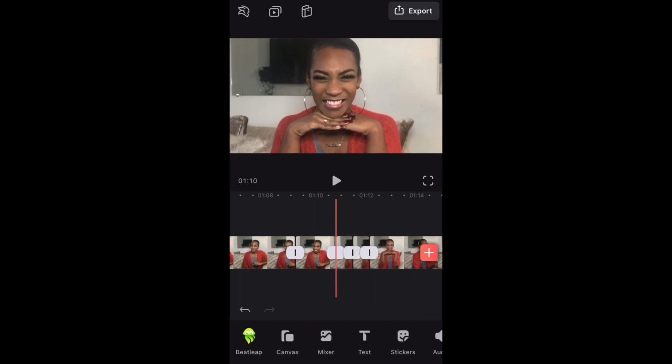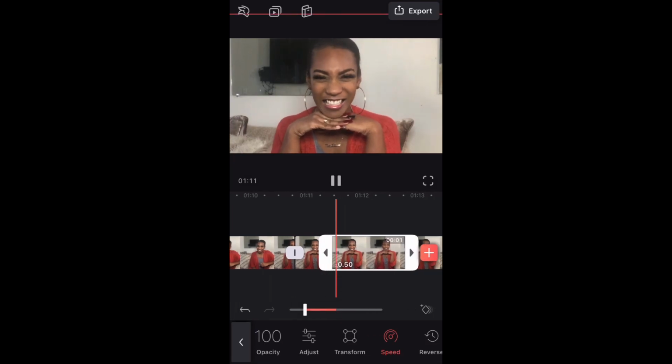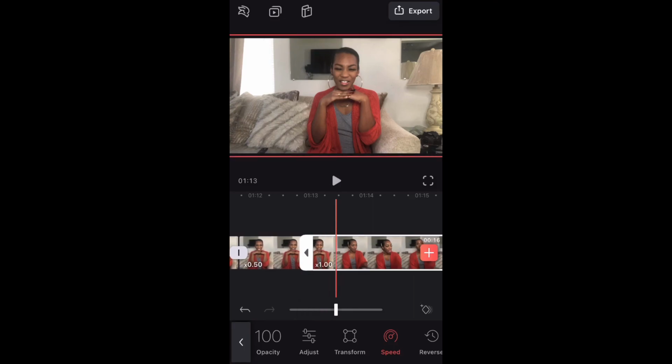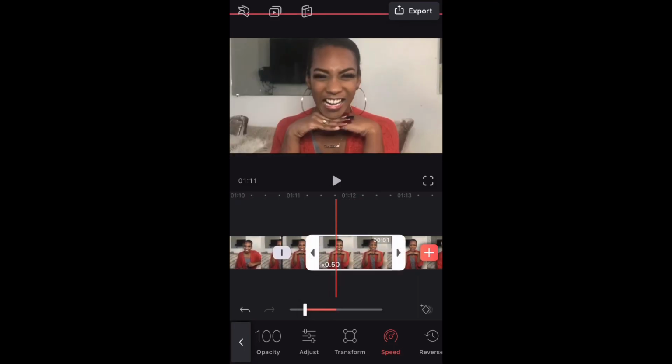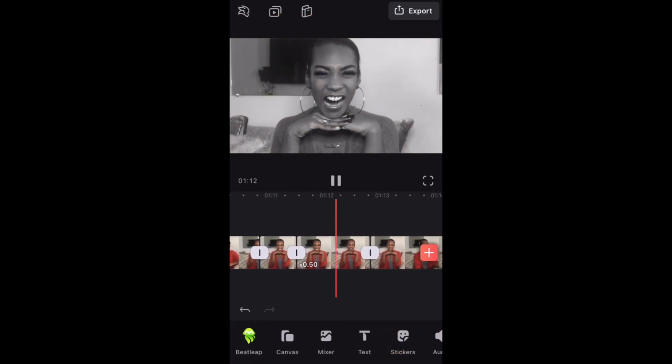Also, I want my voice to sound kind of creepy, so I'm going to slow it down. I'm going to go to speed, slow it down. It's going to make my voice deeper automatically. Or you can go to change pitch, and it'll keep your voice the same way, but it'll still be slow. So it won't be like, ha ha ha ha ha. It'll be like, haaa haaa haaa. You know what I'm saying? Like your voice doesn't change, but your speed changes.